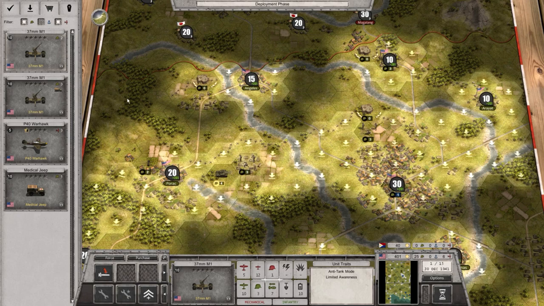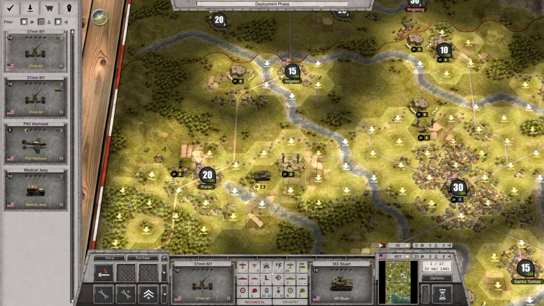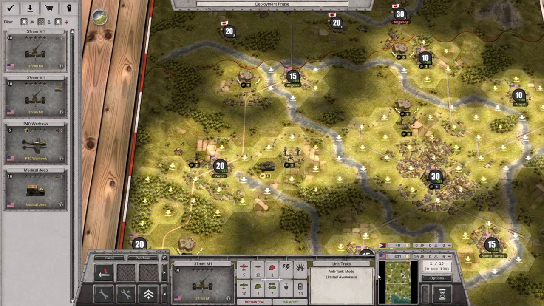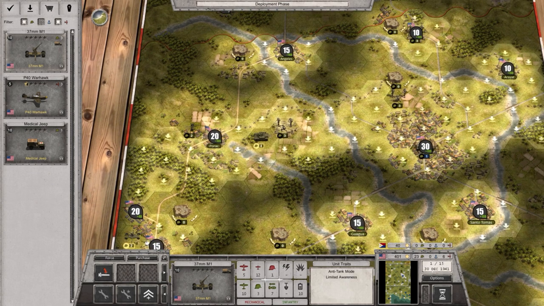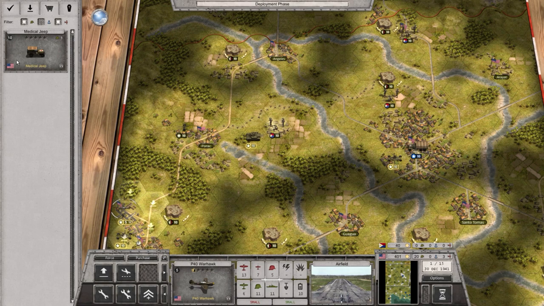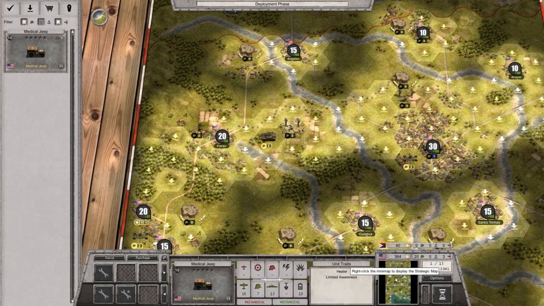Okay. So we have two 37mm guns. I'm gonna put one here to protect the airfield. This one here to protect that truck. It's probably gonna be important. You have my Warhawk medical jeep.